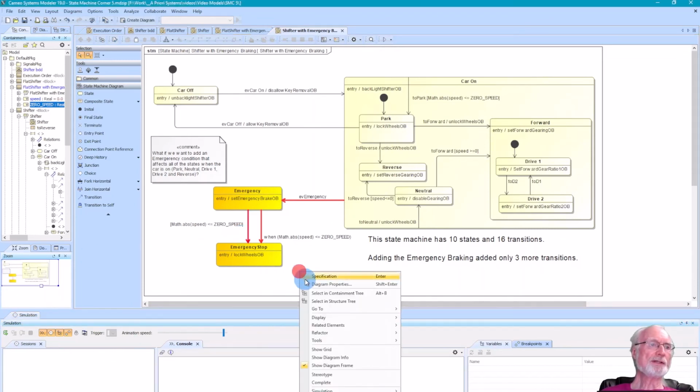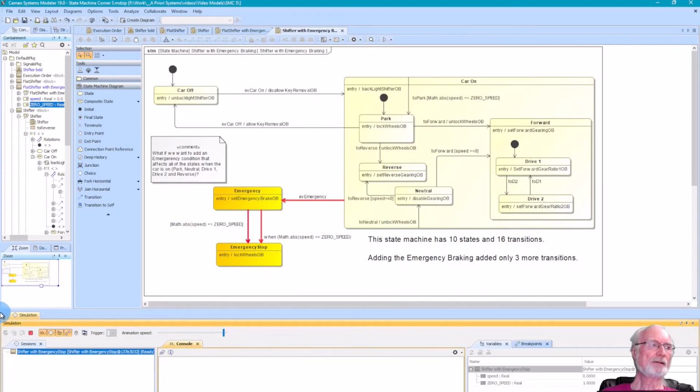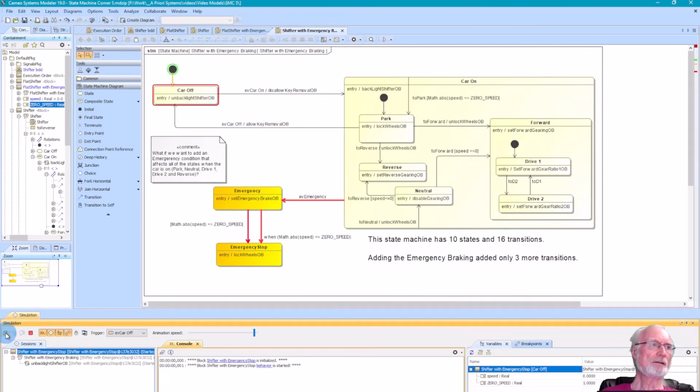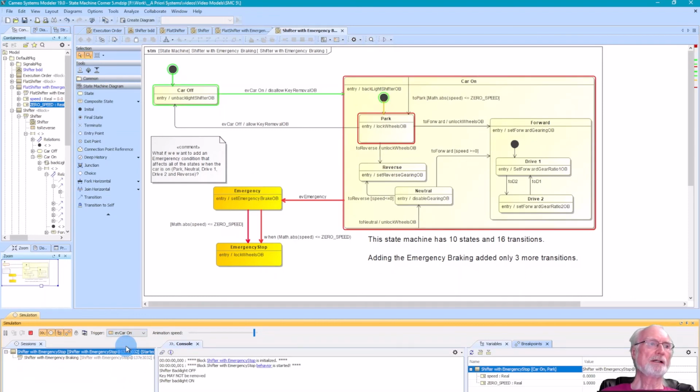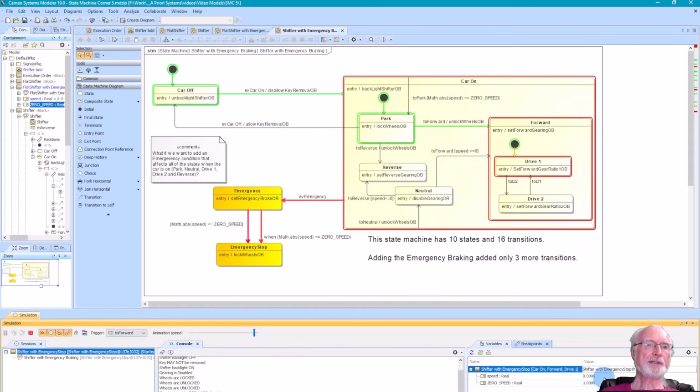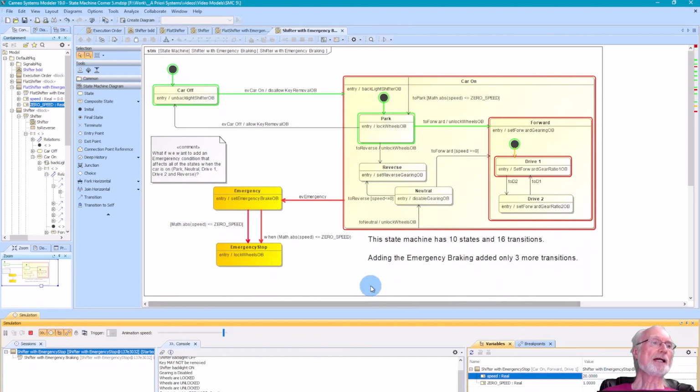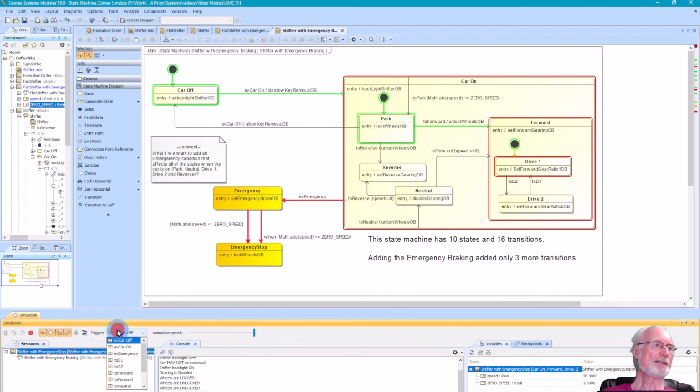So let's go ahead and run this. And we'll do the same case that we had before. We'll turn the system on, turn the car on. We'll then go forward. We'll set our speed to 20 miles an hour. And now we'll have our emergency. So I'll insert the emergency event, EV emergency.